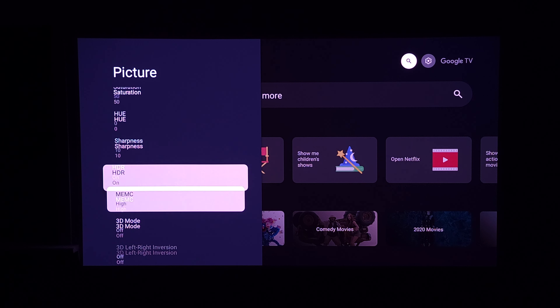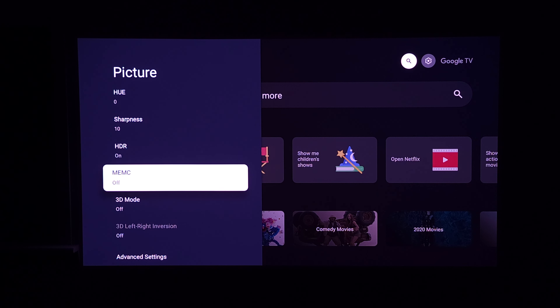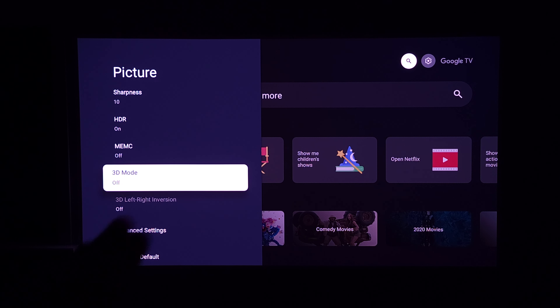You have an HDR toggle on and off. Down here you have MEMC, which smoothens out the image by adding additional frames between frames — this was very popular in the early 2000s when TVs were advertising ultra smooth features. Honestly I don't like the way it looks on gaming or movies as it gives everything a soap opera effect, so most of the time I leave that off, though some people prefer it on. This projector also has 3D support, which I'm happy to see. Since this is a very bright projector, it's going to work very well for 3D movies, where you normally lose a lot of brightness when putting on glasses with other projectors.